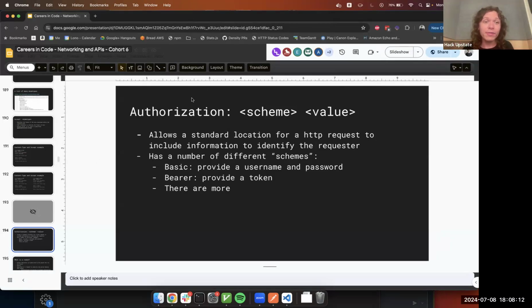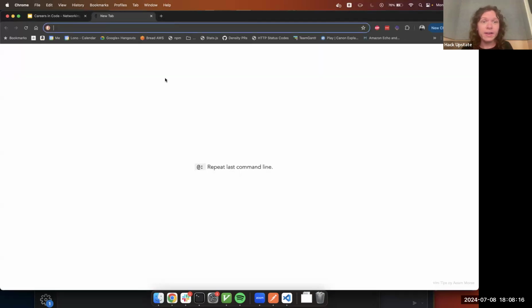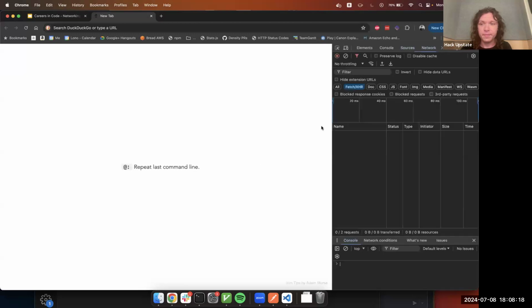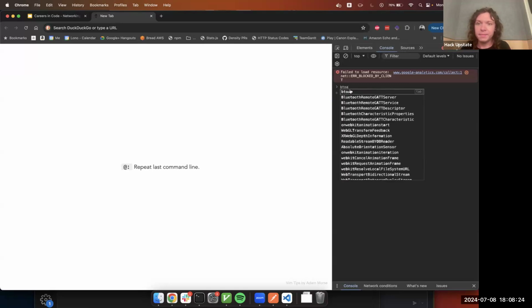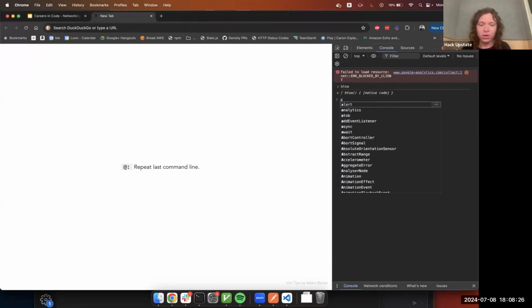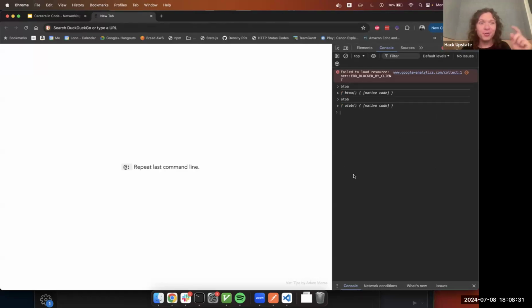So as a quick example to show you what this looks like, there is a function in the browser called btoa, and a corresponding one called atob. And I will admit, I always forget which one goes which way. One of them encodes from text to base64, and one of them decodes from base64 to text. So we're going to try it and see which one it is. Nope, it's the other one.